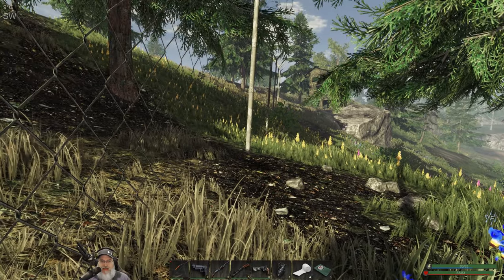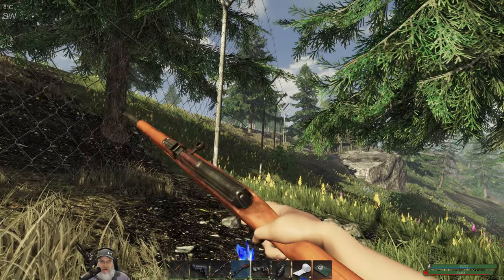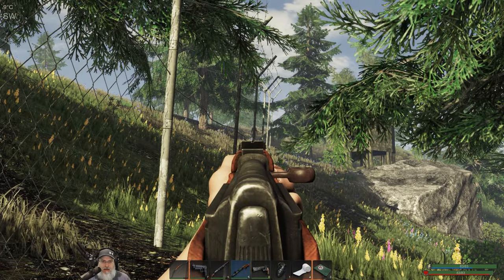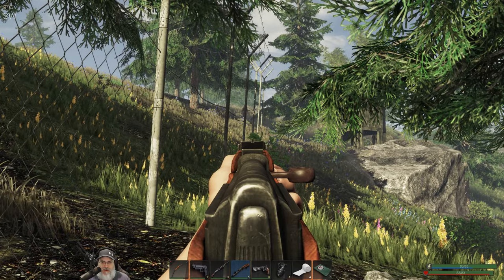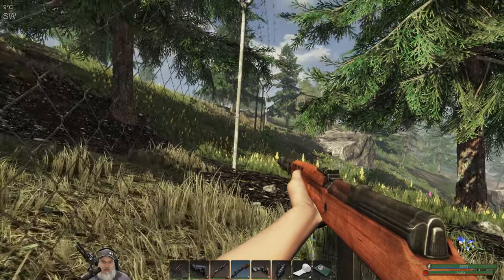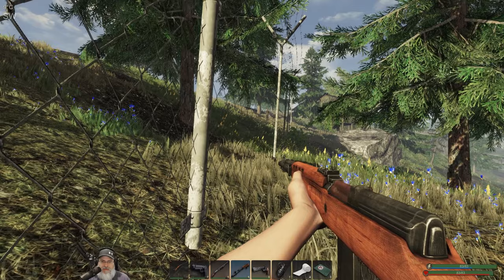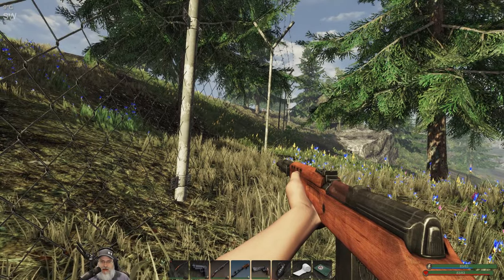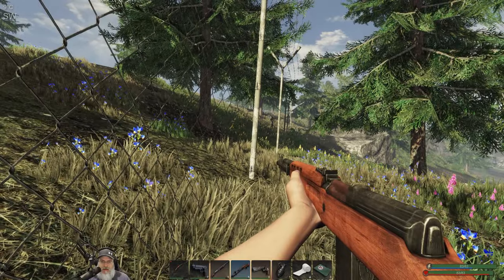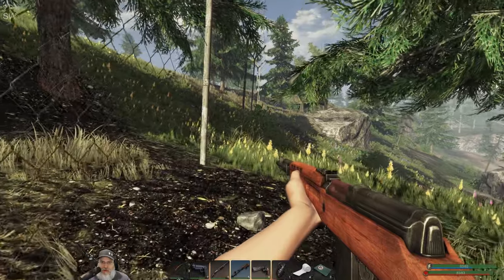How is he on the other side of the fence? Look at that. What in the world? Can he shoot through the fence? Oh man, that sucks because, well, unless he can't shoot through the fence, because we can't loot him. Weird, man. I've never seen that before.